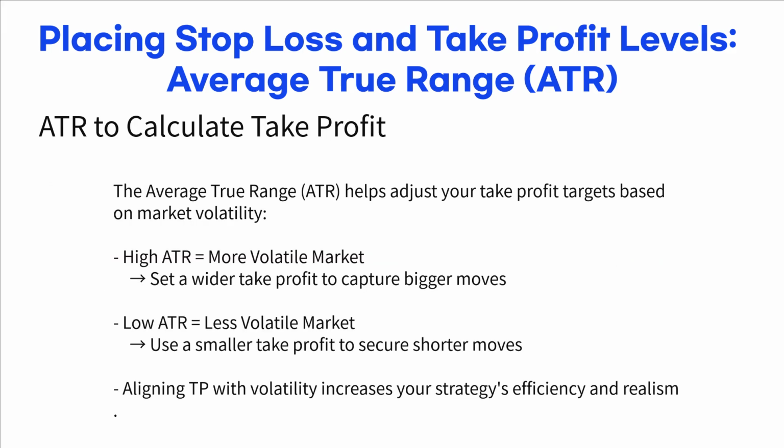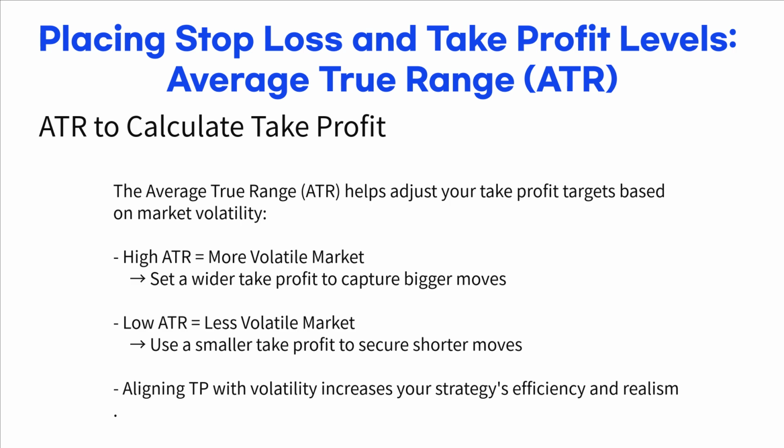A similar principle can be applied when using ATR to calculate where we should place our take profit levels. In a more volatile market with higher ATR readings, we could aim for a larger take profit in order to maximize this move. This is because you would expect the price to spike or dip more sharply in a more volatile market, thus you can aim to ride out as much of this change in price as possible.